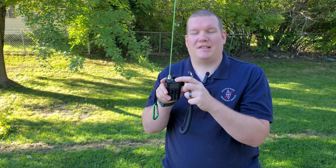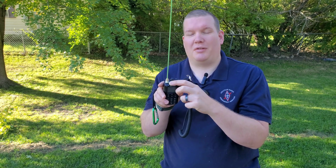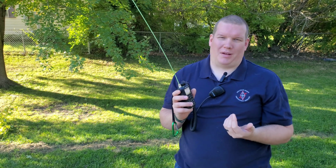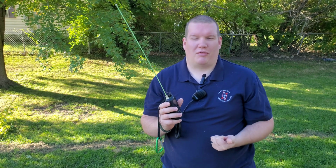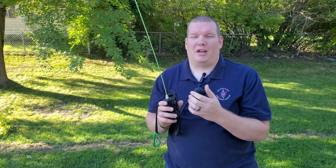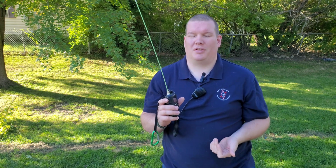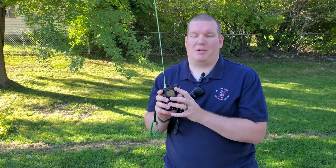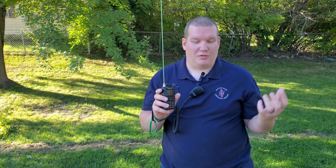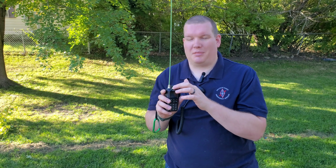On the top here is a programmable button. This is typically set as a distress tone or a hot mic distress signal. So if you depress that, what may happen is a tone may go over the channel for everyone to hear. Your radio may go into what is called a hot mic, where you are transmitting without depressing the push to talk. This is typically used in getting-your-butt-handed-to-you situations, life and death, when you would depress that. That lets everyone on the same frequency know what is going on.